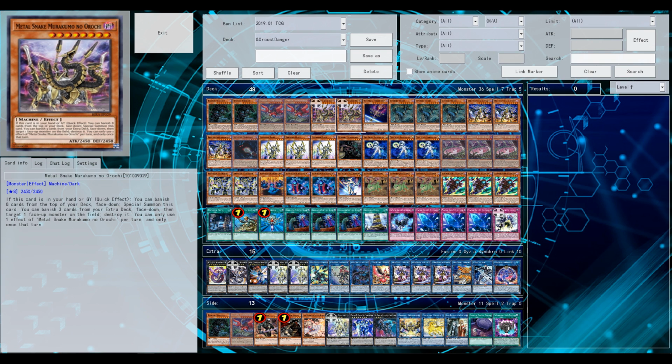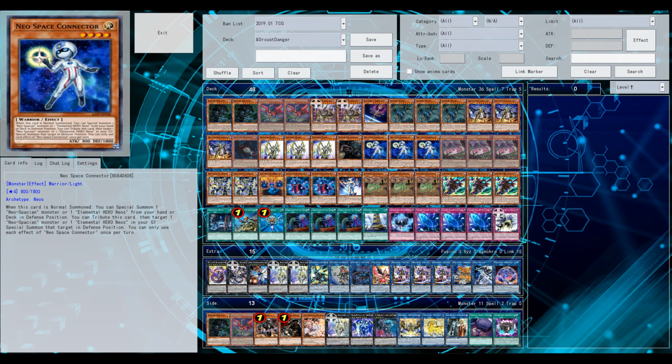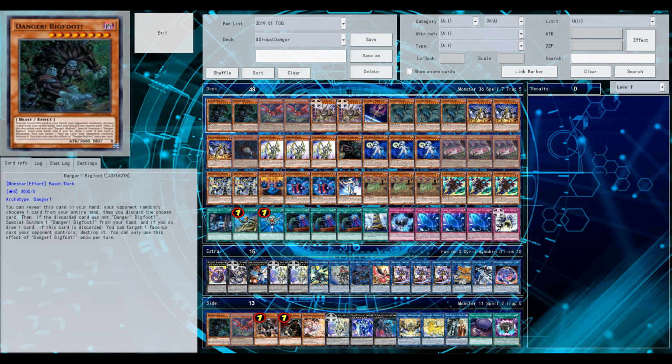So this is currently my list. Like always, feel free to leave feedback. Well, of course, because of this new card, you definitely want to run over 40 cards, banishing the top 8 cards. Well, you know, like Fairy Tale Snow, it's very similar to this card, so you definitely want to play a decent amount of over 40 cards.